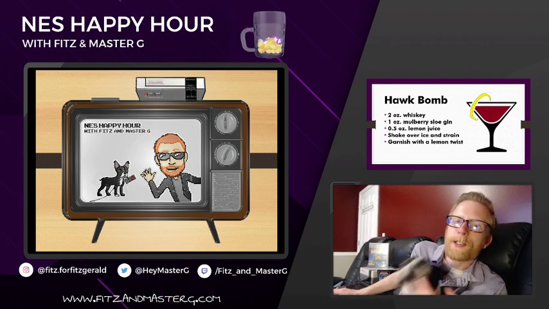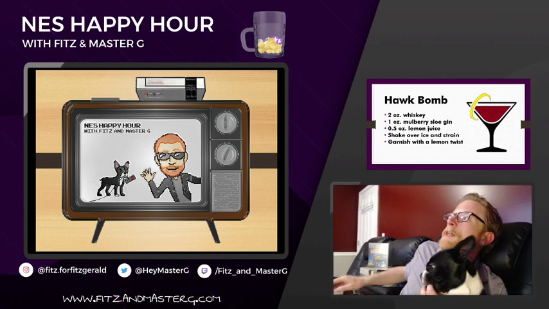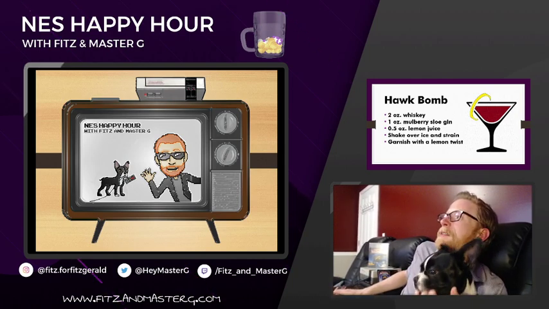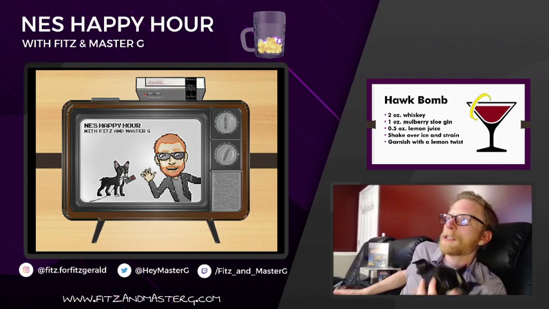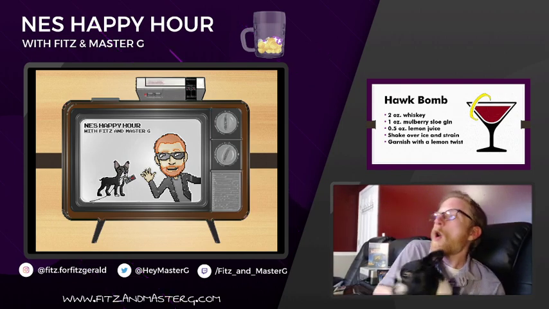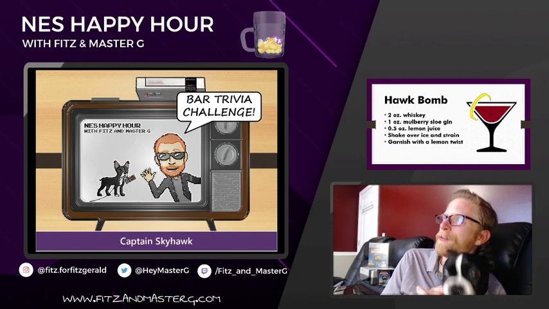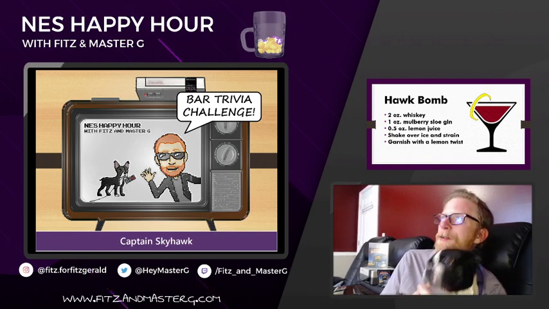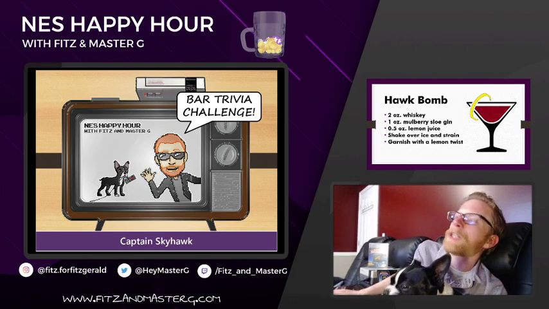Yeah, so at the end of the show, we like to do a little bit of bar trivia. I think it's fun. I'm going to keep doing it till somebody tells me not to. So I have prepared a list of questions for the bar trivia hour. So we'll cue it up real quick here. Oh, what's the matter, Fitzy? It's you on the TV! It's Pixel Fitz, chewing on my Nintendo controllers. So yeah, the Captain Skyhawk edition of Bar Trivia Challenge.